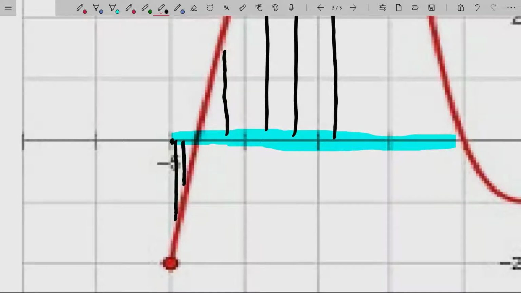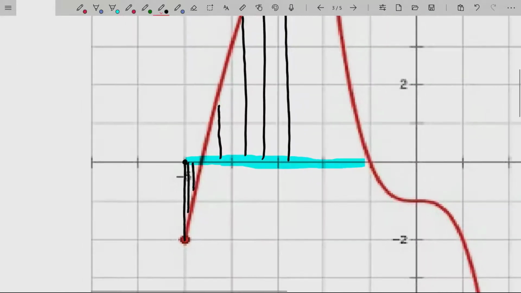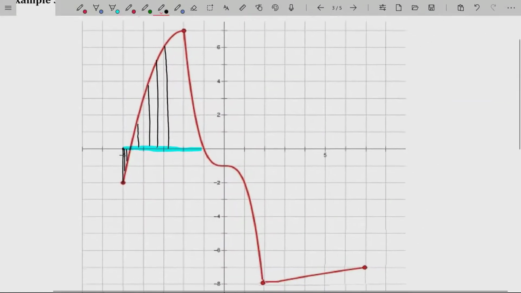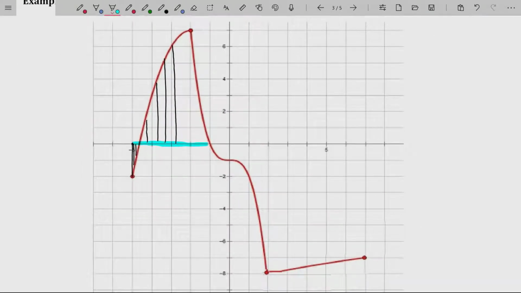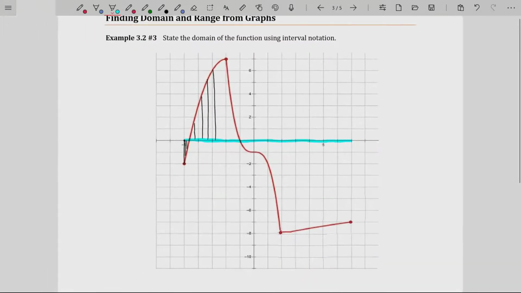And even at this edge here, the function exists because there's a y value associated with that x value for the function right there. If you look to the right, the same thing, right? You keep shading wherever the function exists. If there was a hole in the function, you would skip over that point. And I'll give you an example of that in a moment. But that shading right there, at least for this given function, shows me the domain.